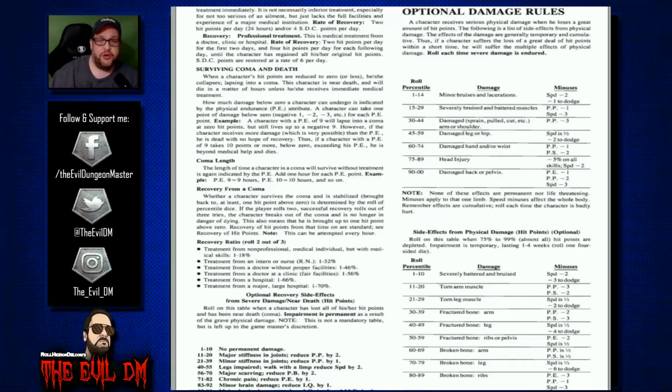And should your hit points drop down to 0, or less, I should say, you will fall into a coma, and you'll be basically in a near-death state, dying in a matter of hours if unattended to by medical treatment. You can go into the negative as far as your PE attribute before you are dead, gone, goodbye, kaput, and can't come back. A coma can be very deadly in this game, and without proper treatment by a medical professional can result in death in a couple hours. So if you do fall into that coma and you don't get treated, you will die pretty much.